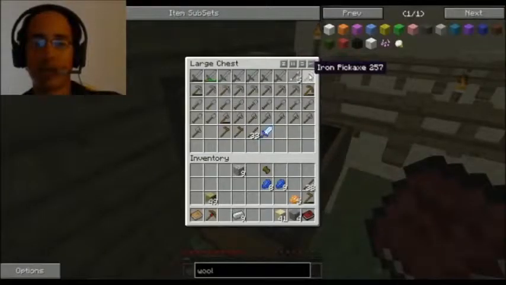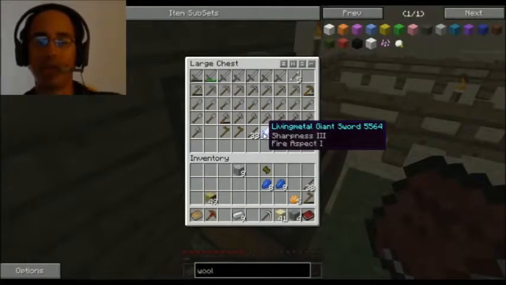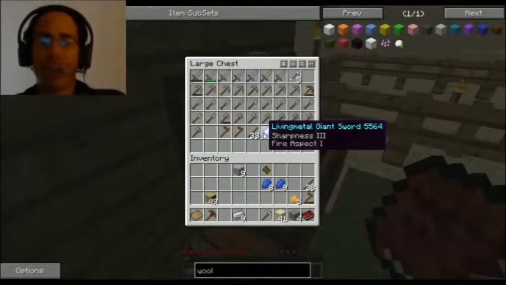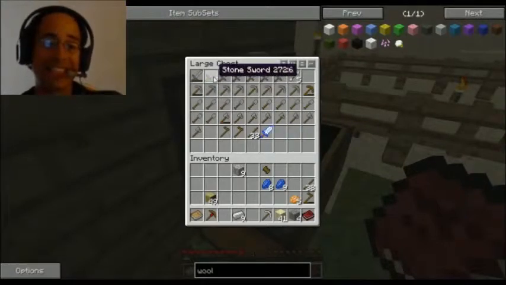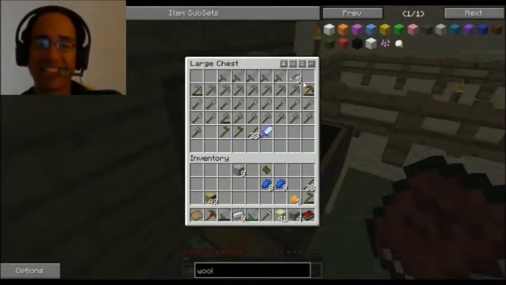Weapons. Where's my weapon? There's my arm pickaxe. I still haven't used this weapon, too. I'm going to save it. It's got sharpness 3, fire aspect 1. It's called a living metal giant sword, which is what they used to call me in high school and college, but I didn't go to college.